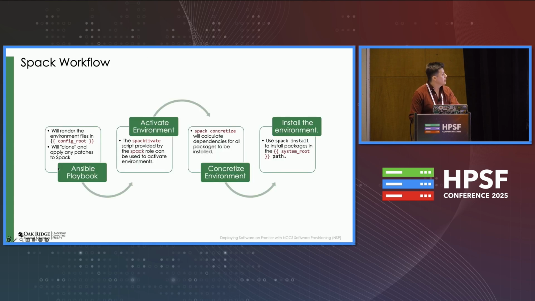All right. So just a summary, the way it works from the Spack role point of view: you will have the Ansible playbook. You will run Ansible. It will produce the environment. Then we will have a tool called Spacktivate. You will activate your environment, and then you will just concretize and install it. That's it. If you were to run this manually, you would have to concretize. But if you already proved that the package compiles and you submit the log file, you don't have to concretize. You will just install the new package.